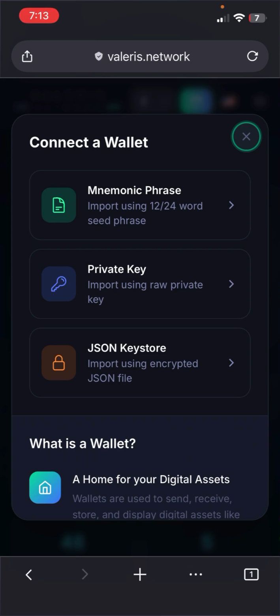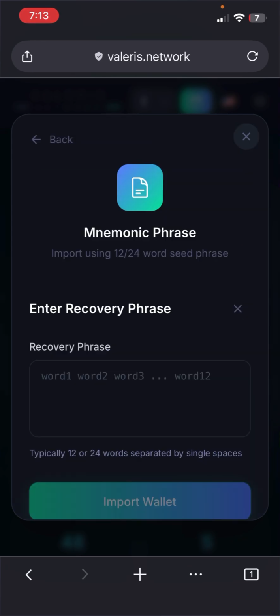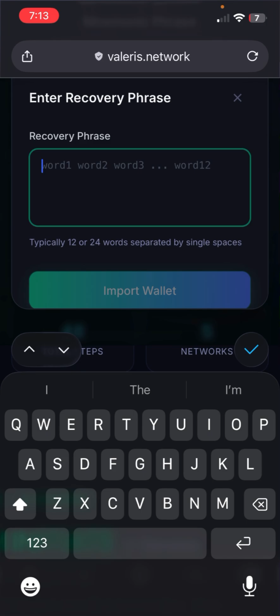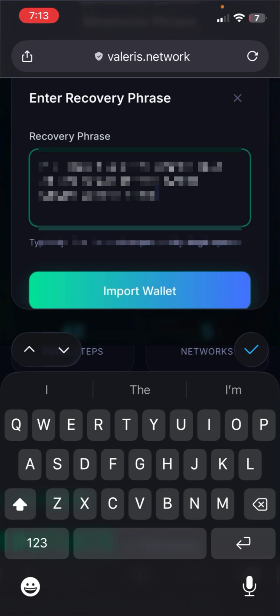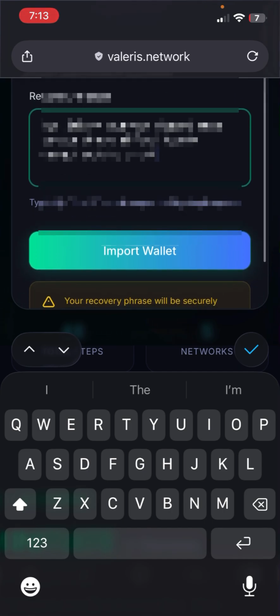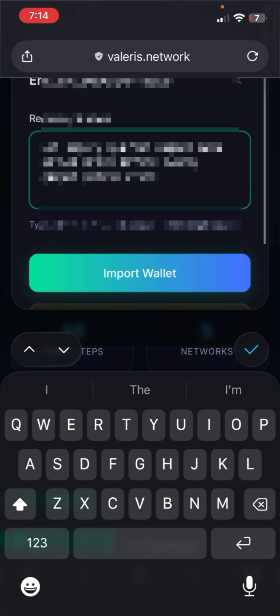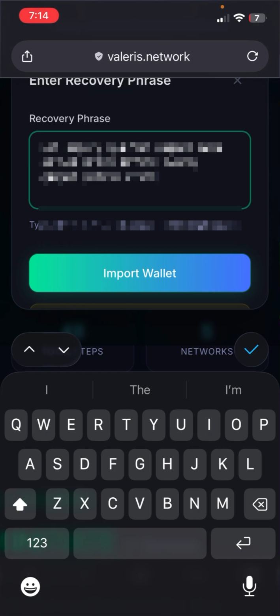So to do that, first thing to do is to select it, click on it. Once you do that, it loads up a new page where you have to input your mnemonic phrase. Now once you get to this page, just paste it or type it, whichever way. I already have it copied, so I'm typing it. I'm going to blur this for security reasons. Your seed phrase should only be seen by you. You should not allow others see your seed phrase because it's important.